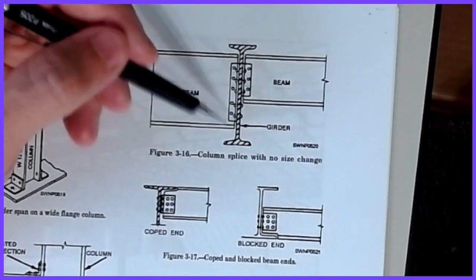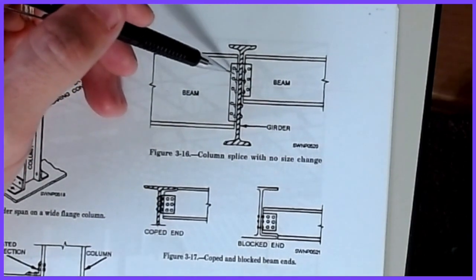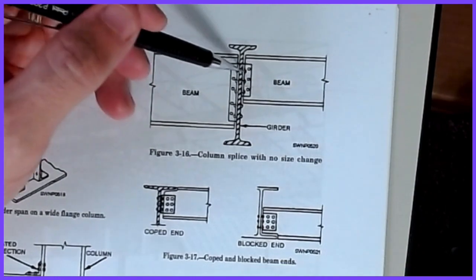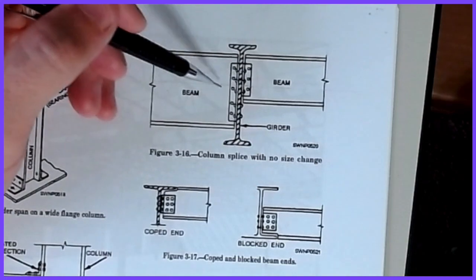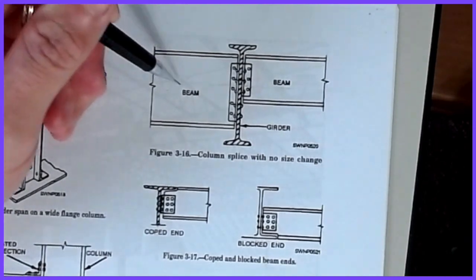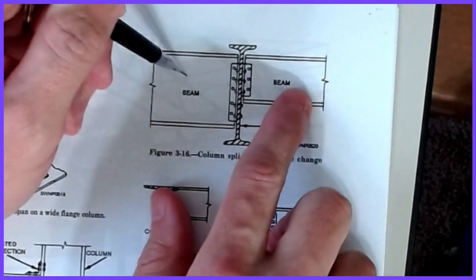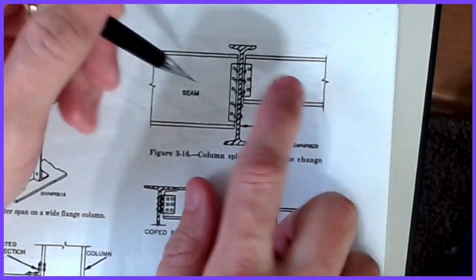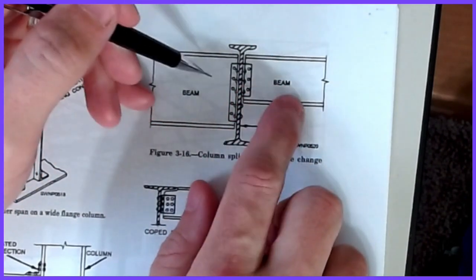This one's a pretty straightforward web connection into the beam, and then those will bolt, and typically they try to align the holes across the web so that both sides can share. But that provides some challenges in construction as well, in that I have to hold this beam in place while a crane comes up and picks up this one and holds it in place, and then we have to align both simultaneously and put a bolt through it. So this is a 4 or 5 man job to control this.